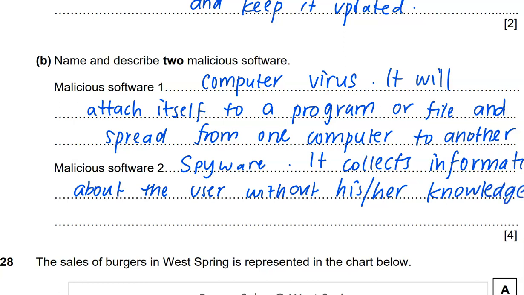Okay, this is terrible because when you're entering your username and password, the spyware will capture what you have entered. Okay, so these are the two computer malicious software that I want to mention.